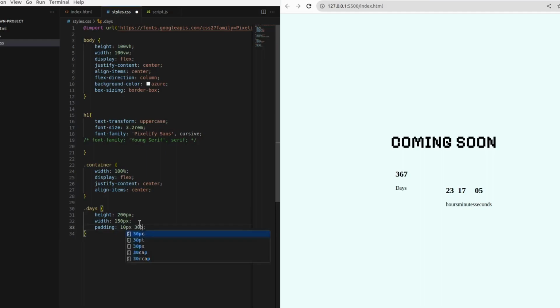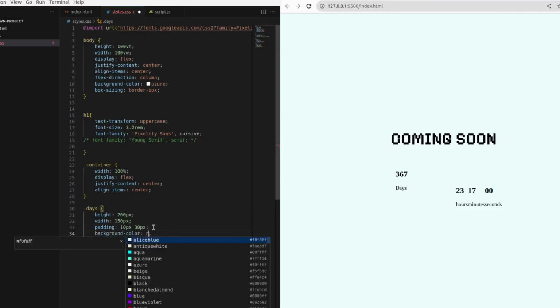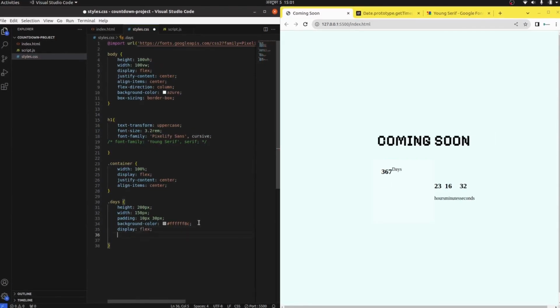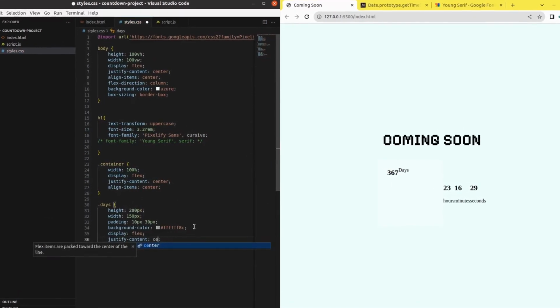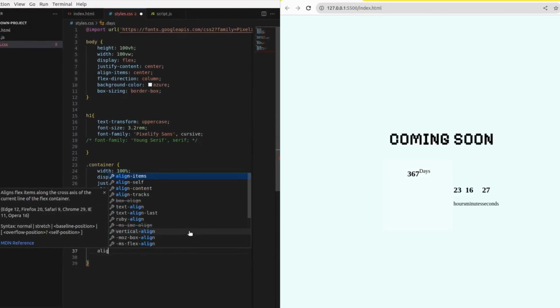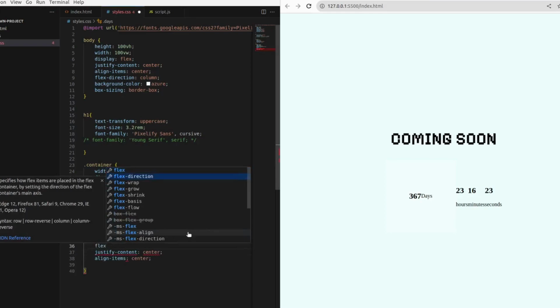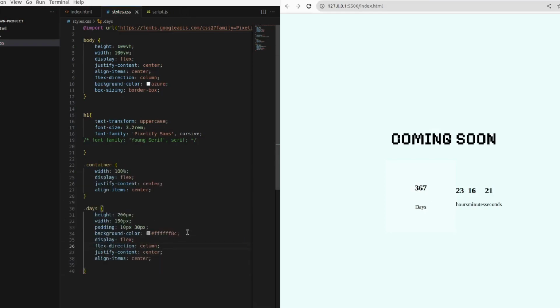Now we'll give padding of 10 pixels and 30 pixels. There's no visible difference yet, so let's give a background color for now, which is red. Looking good. We can change the background color to something white. Justify-content center, align-items center, and flex-direction column. We can see it is aligning properly.